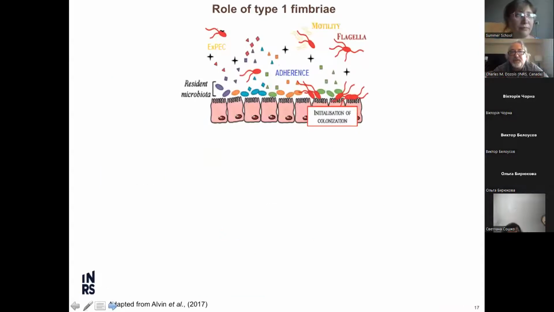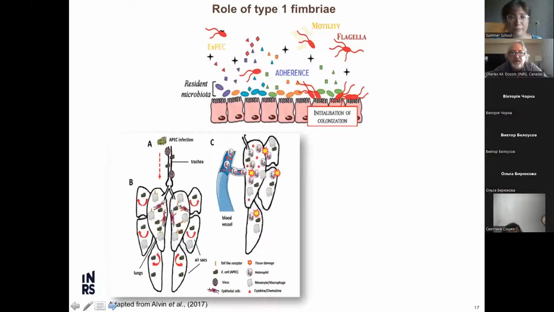So to begin with that conserved factor, the type 1 Fimbriae, they're important for colonization in the urinary tract infection model. And so what often occurs is the bacterium can be switching from a mobile state or a planktonic state to an adhering state, which in some cases can lead to biofilm formation. And so what can occur during a urinary tract infection is you will have colonization of the bladder epithelium through the mucus. And then in the case of type 1 Fimbriae, it can also lead to internalization into these tissues.